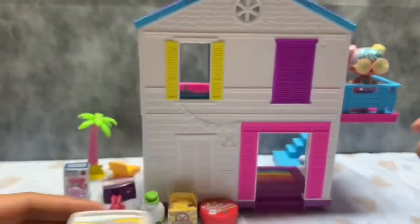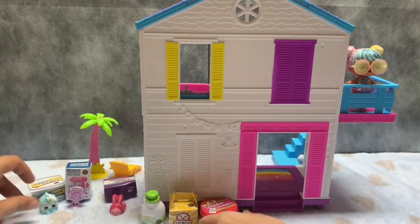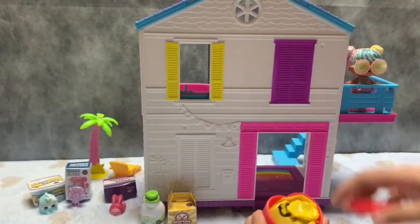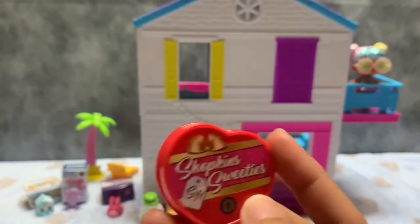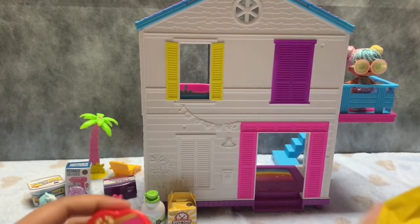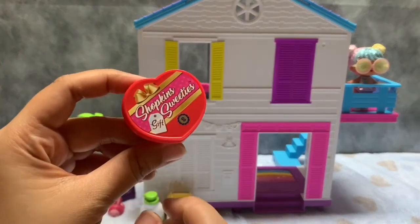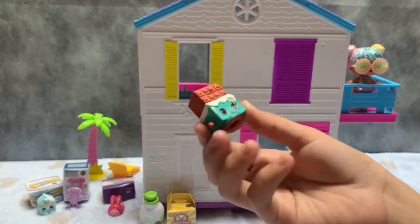Now let's put this. Okay, next. Let's open this. There's a heart. Red heart. It's a Shopkins sweeties. Yeah. Oh, maybe. Oh, I can see it already. See? It's a chocolate. It's a gift. Yeah, it's a gift. Told you it's a chocolate.